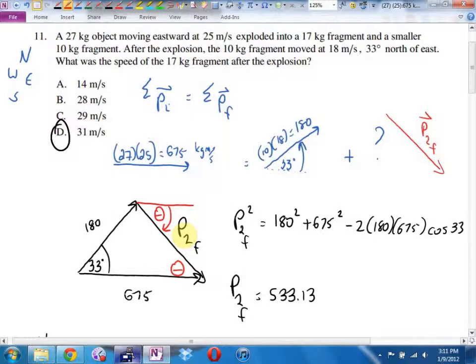Is that okay? Now, Ashley, this was an explosion, except this was a bit different from some of the other explosions we did. I think all the other explosions that we did had an initial momentum of zero because it was at rest and it broke into three pieces. Here, I had an initial momentum that wasn't zero. I broke into two pieces, which still gave me 1, 2, 3 vectors for my triangle.